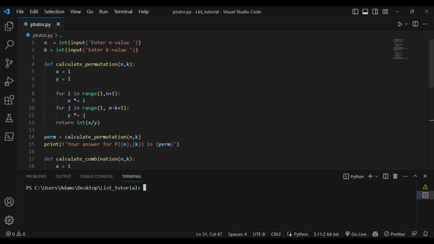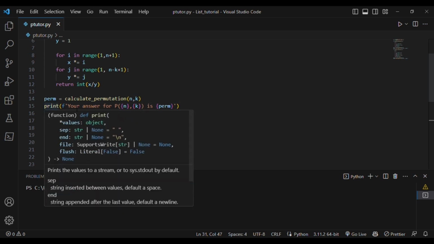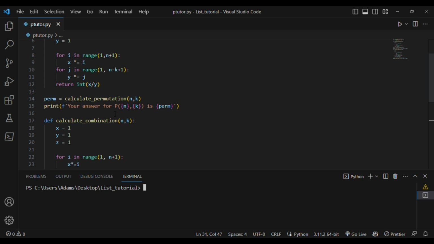So start from 1, then stop at n plus 1, because if I say start from 1 and stop at n, n will not be included in the iteration. So if I want n to be included, I have to say plus 1. After that, you call the functions, then you print with the f string, which allows you to put variables directly into a string. Then you do the same thing for combinations.